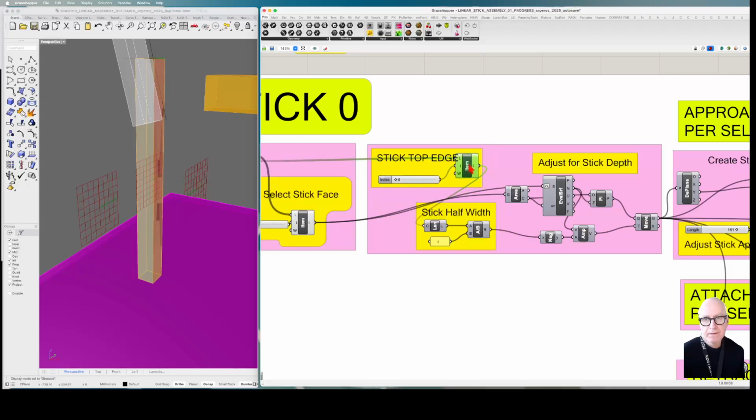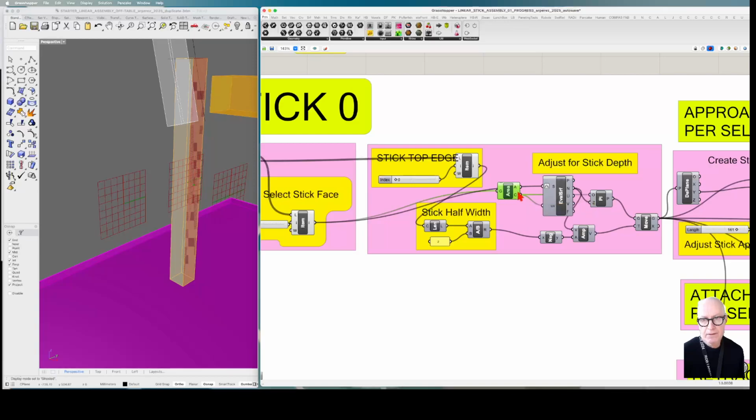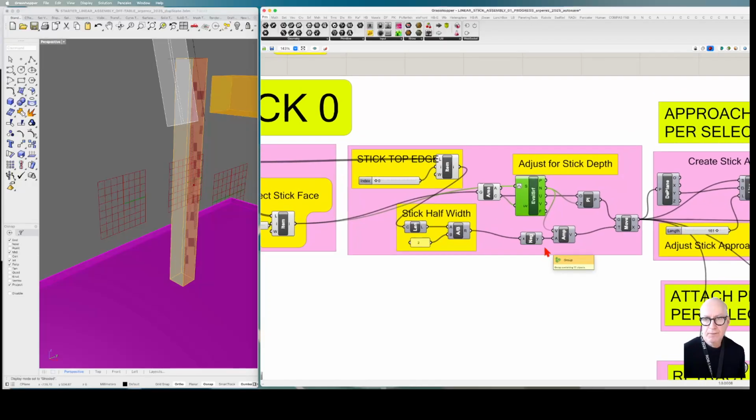The way we obtain the position for our placement is with the area command, which gives us the centroid or center point of the stick, which you can see here with this little green dot. And that will be the center of our plane. The evaluate surface tool is a very important tool to understand. Remember, we have to reparameterize any surface, so always make sure this little symbol is on. This gives us the perpendicular direction. And of course, we need that for matching the orientation of the robot gripper as it approaches.